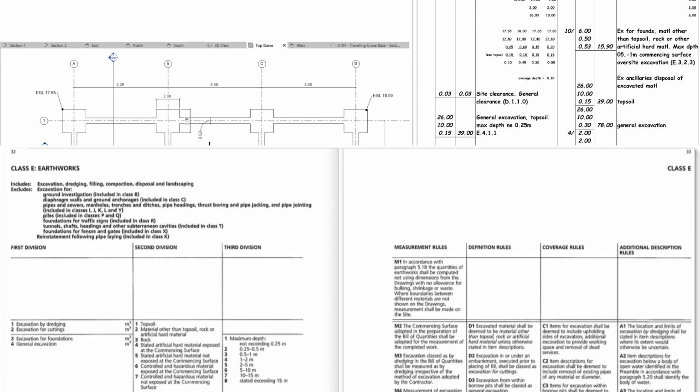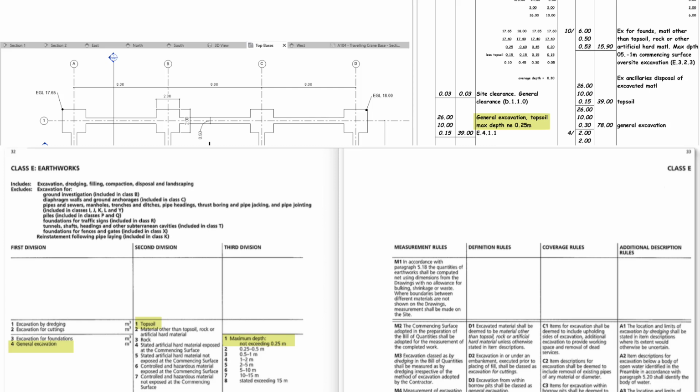Our next set of DIMs uses Class E Earthworks, which we haven't looked at in detail, but the methodology is exactly the same to derive a valid description. We have the includes and excludes at the top of the page, and from the first division we can only choose general excavation. Then topsoil from the second division with a depth bound of not exceeding 0.25 metres, as our topsoil is stated as being only 150 millimetres or 0.15 metres thick.